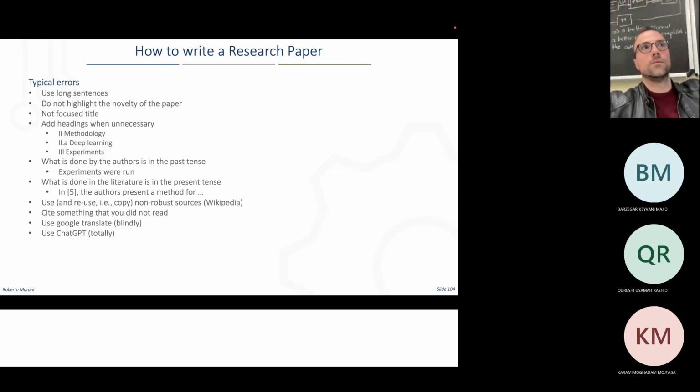Using non-robust sources, such as a bachelor's thesis rather than papers from a PhD student. Do not cite something that you didn't read. How many times are you writing your introduction and you want to add 3 references about a point, for example, that in thermography there is long pulse thermography, and you want to add a reference about it? Maybe you start Googling it and say, okay, the first one, I will take it as my reference without even opening the paper or reading it.